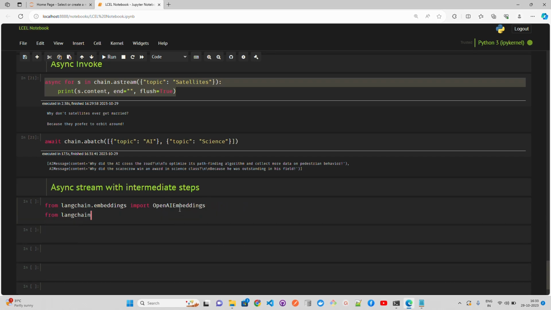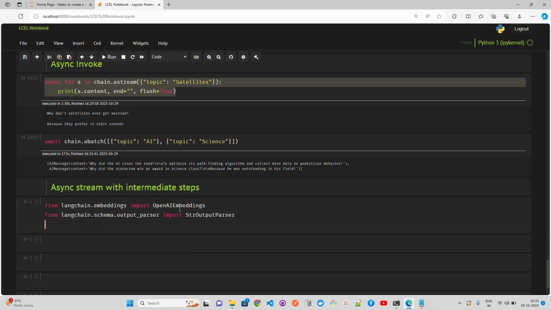And then from LangChain dot schema dot, let's have an output parser as well. So this is how you can use an output parser. I'm going to use string output parser. Now what else are we going to do? So from LangChain we need the vector store. So let's use vector store, import FAISS.